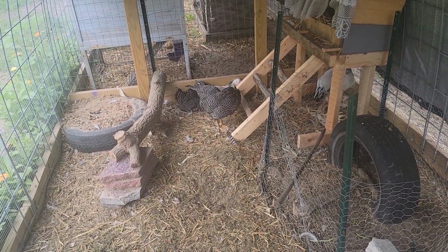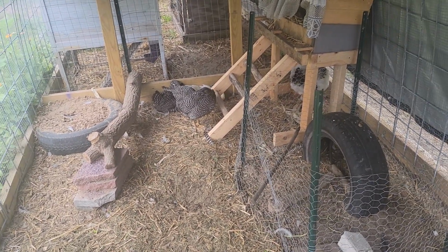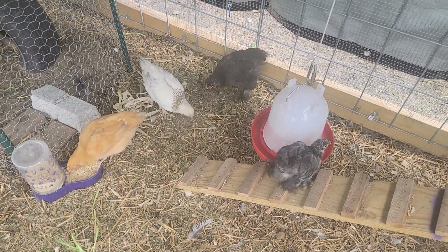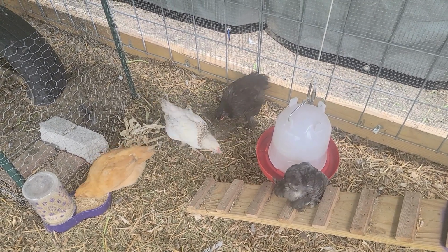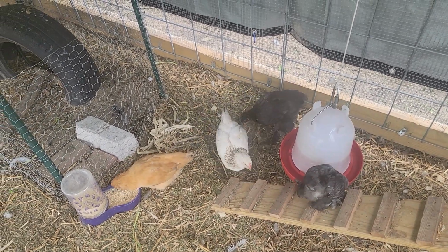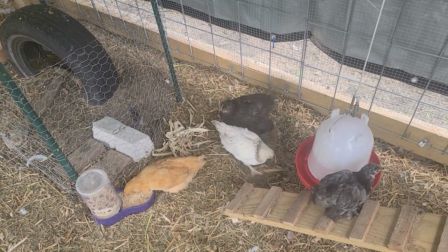So they're getting really used to each other, and today I decided I was going to be a little brave and take these little ladies right here, that are pecking and making messes and acting like little dinosaurs as usual. I figured I would just put them into their run instead of into their little run, and I would let the big chicks out and see how things went.